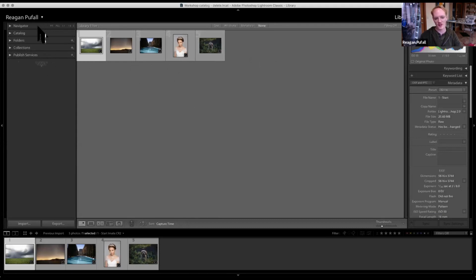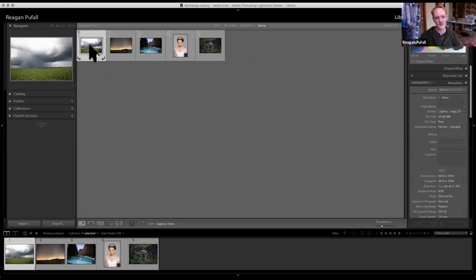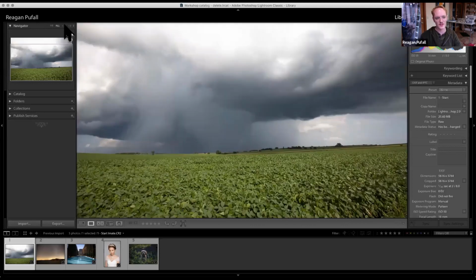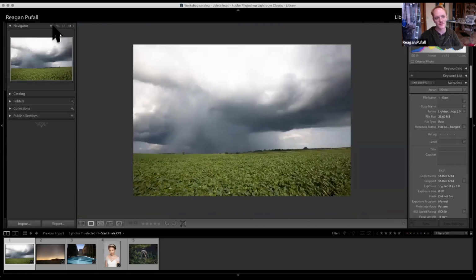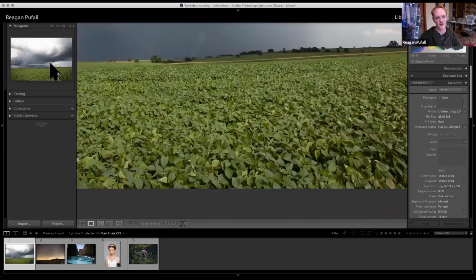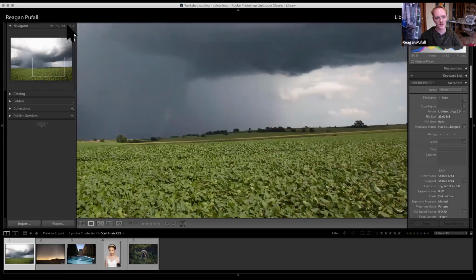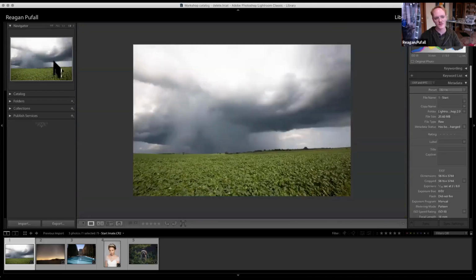So over here on our left is where we're going to have all of our navigation for looking at where pictures are. So Navigator is pretty straightforward. This is for viewing a picture at different zooms. Fit, or I usually do just slightly smaller than full screen, is very useful. And then also when you're zoomed in all the way, you can click and drag on this to move around. So I'll go back to 1 to 3 because that's handy for me. Catalog, so this is where it's going to list all of your pictures.